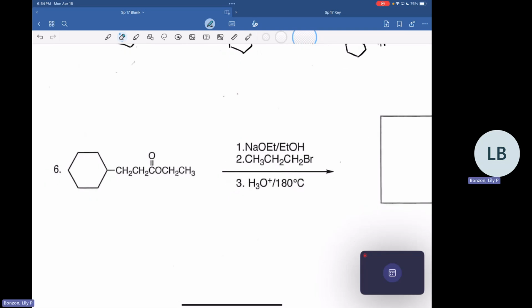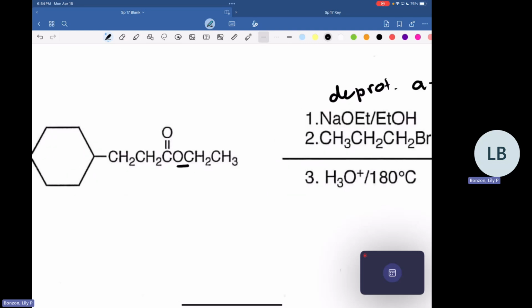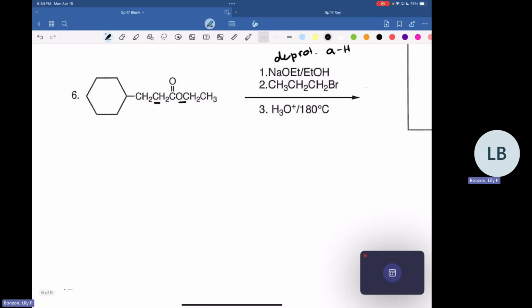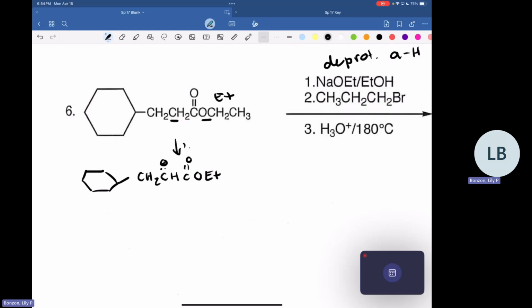All right, so we've got our NaOEt, EtOH. You're gonna see this a lot, and on the final, so you better start liking it now. But this one is going to deprotonate our alpha hydrogen. In this case, on the right, we have the oxygen, so we can't deprotonate that, but we do have this carbon here that we can deprotonate. I'm just going to write this as OEt for simplicity's sake. So we've got our carbanion now, but we're not ready actually to go on to step 2.